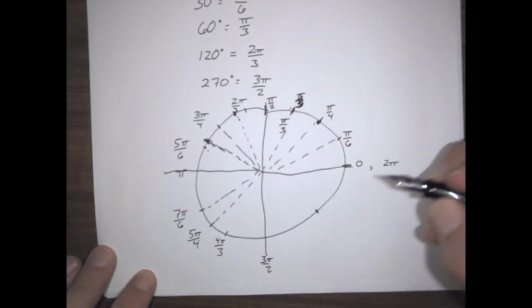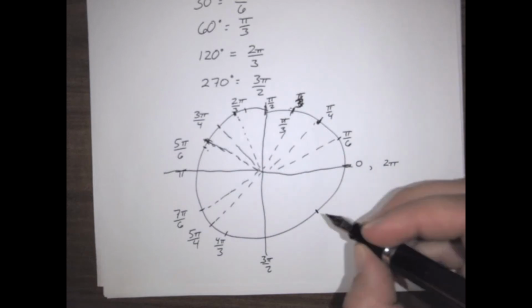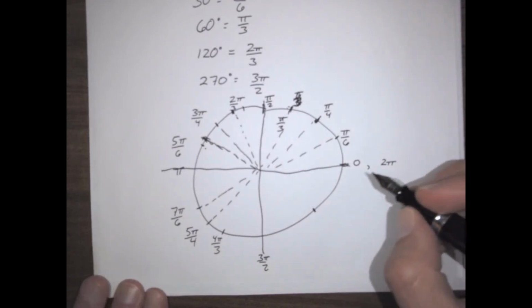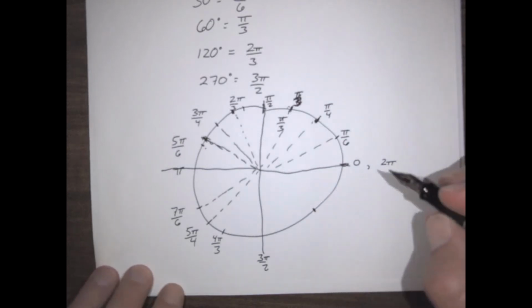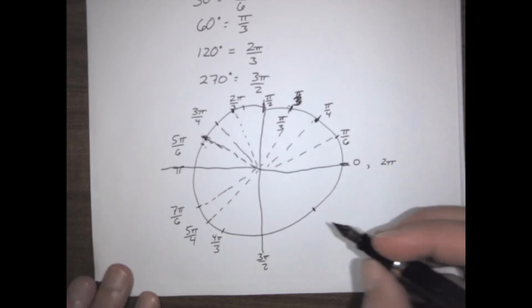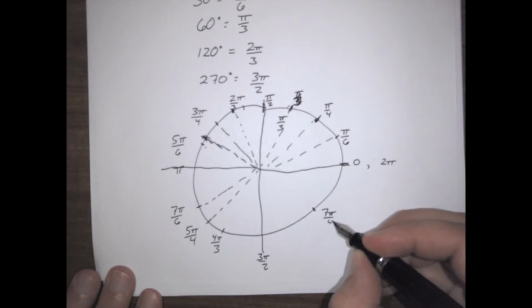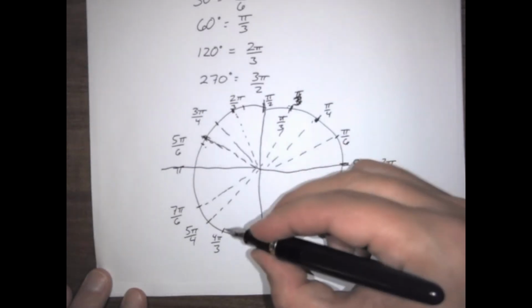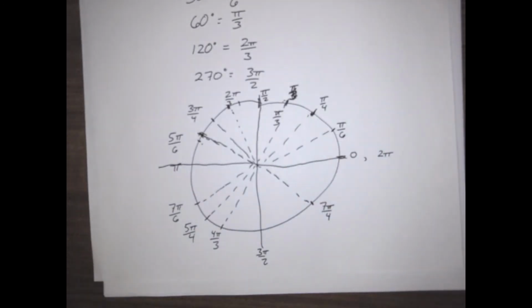Over here, we're getting to the tail end here. So if we think about it as a negative angle, this is negative 45 degrees, or if we think about it as a positive angle, it's 2 pi minus 45 degrees. And so what that means is that it's 2 pi minus pi over 4, which would leave us 7 pi over 4. So 2 pi is 8 pi over 4, minus 1 pi over 4, leaves us with 7 pi over 4. Okay. All right, what else we got here?